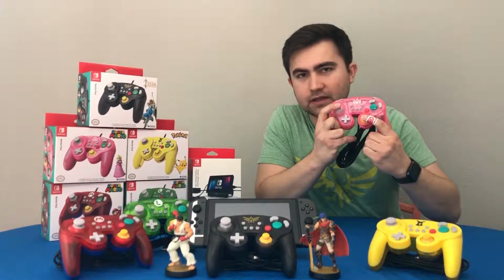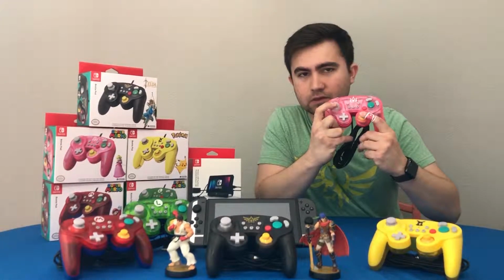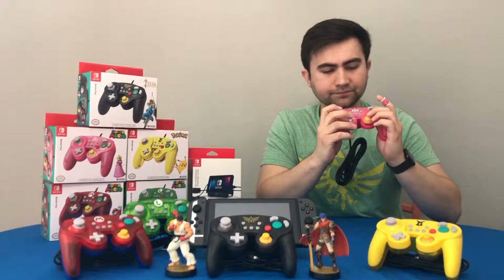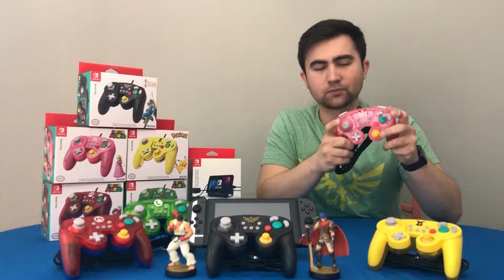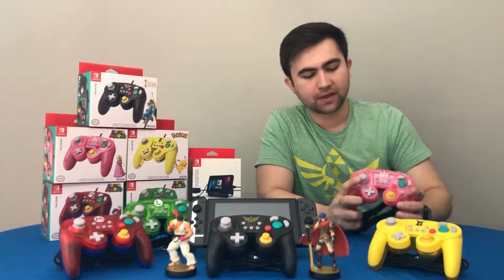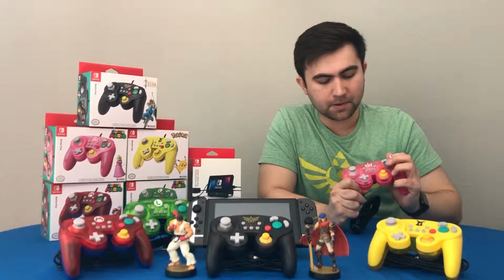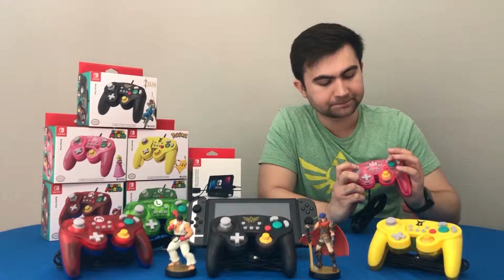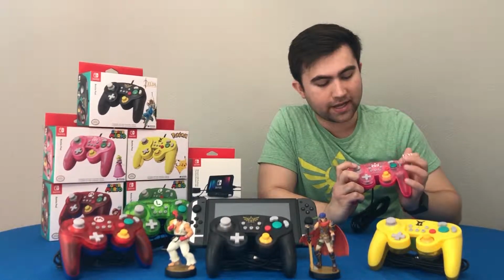Also, of course, the sticks are clickable, which is actually a really, really cool feature for these. So again, making them more compatible, more like a modern day controller. Buttons, all perfectly placed, just how you remember them. Got the B, A, Y, X.